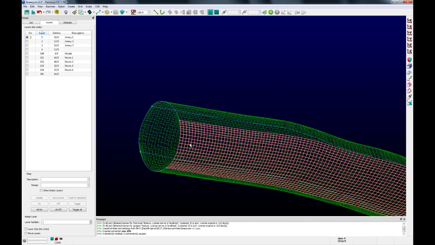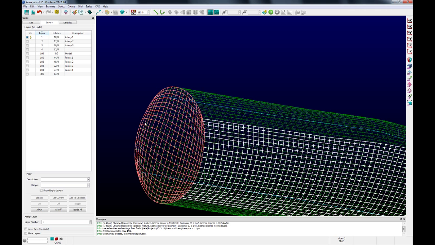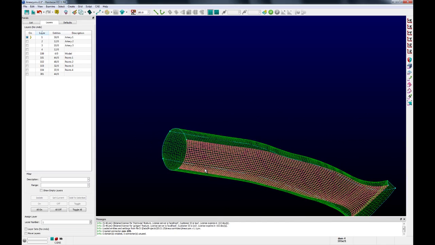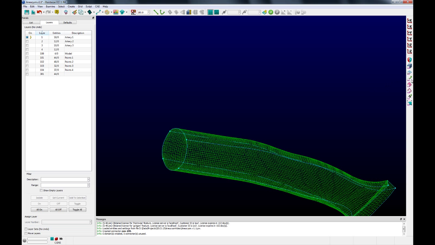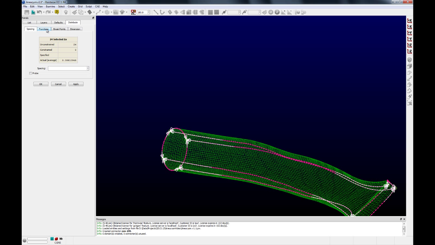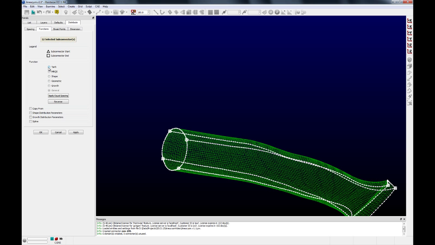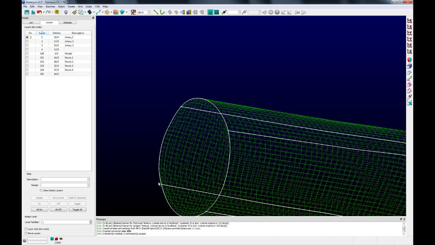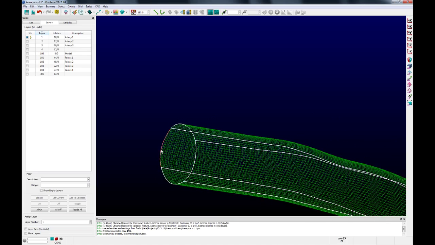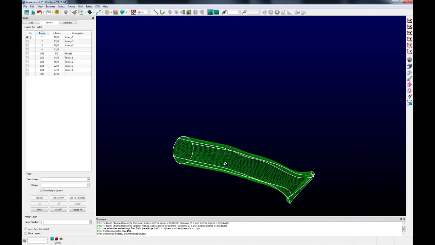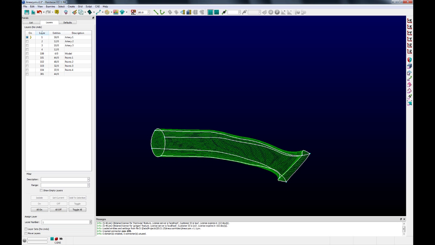The other thing that we should point out at this point is that whenever the curves were projected onto the surface, the distribution changes here. So we actually are going to want to go ahead and reset that distribution. So we're going to select all these connectors, go up to Grid, Distribute, go over to the Functions panel, and then click on the Hyperbolic Tangent option. That's going to redistribute so we have a nice equal spacing along that outer grid line, and no jumps in cell area or anything.